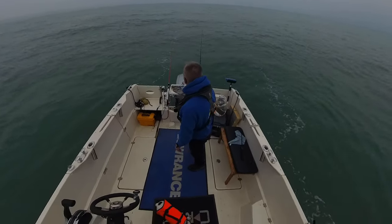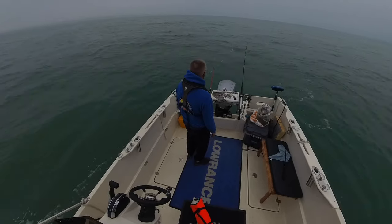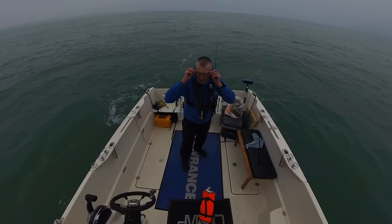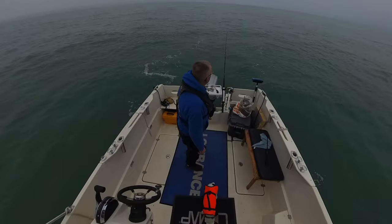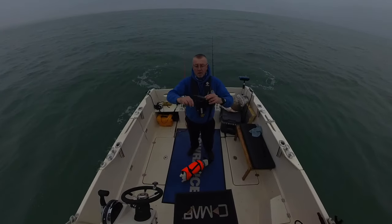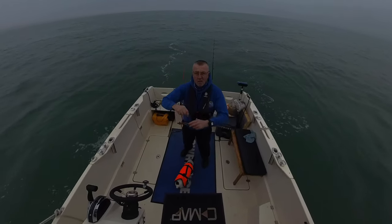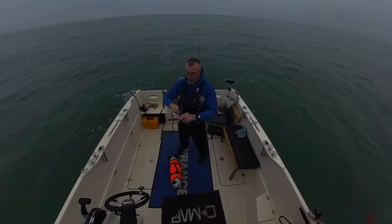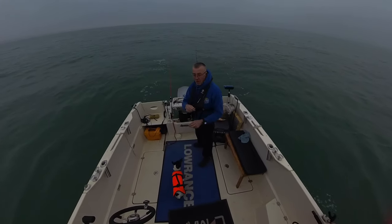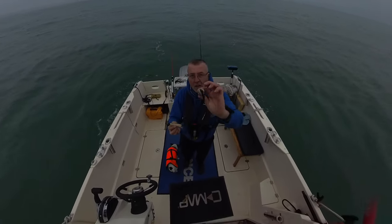Now I'm only going to fish the 2 rods today because it gets a bit hectic with lines going everywhere. So hopefully we'll hit them rays today and not too many dogfish, I'm hoping. It's inevitable I'm going to get some. And what I'm doing while I'm waiting, I'm making a couple of baits up. So literally, I'm just whipping these on, and I'm trying a little side of fillet of mackerel, bluey lug, and on the other one, mackerel, lug, and squid. So literally, once I've got it in, I'll just put my hook through these. So yeah, I've got two baits there all ready to go.